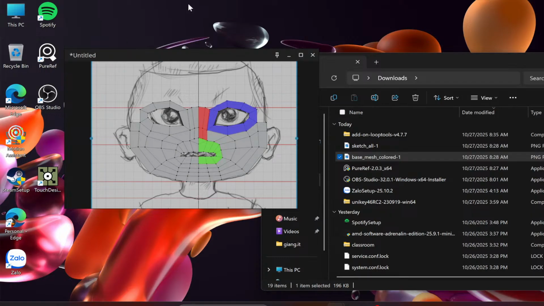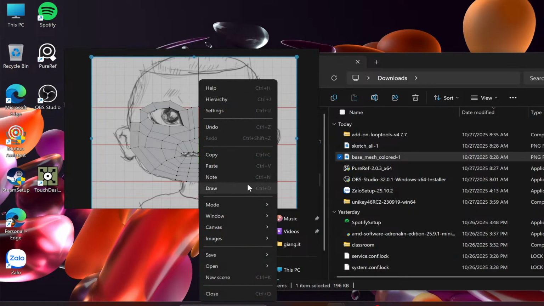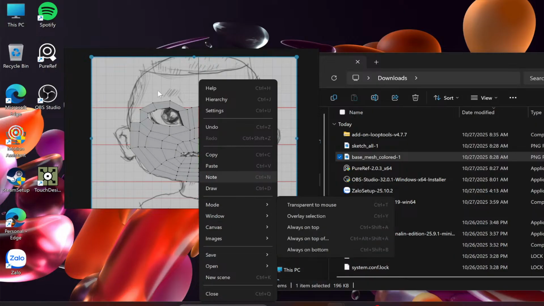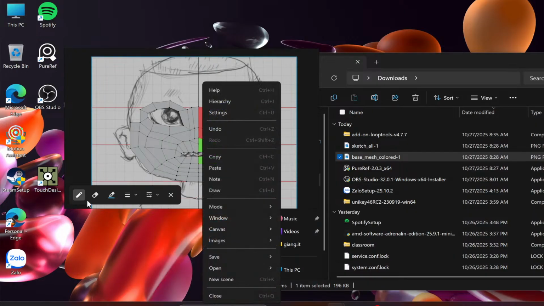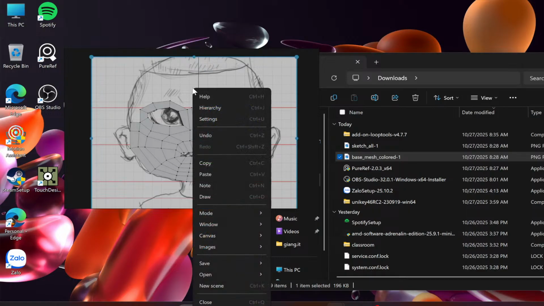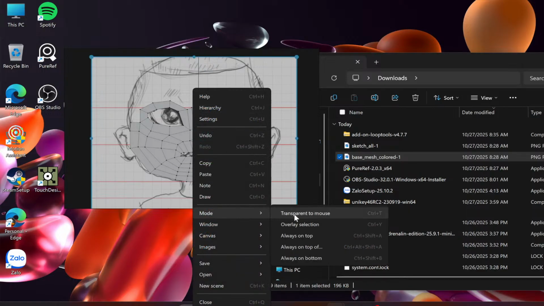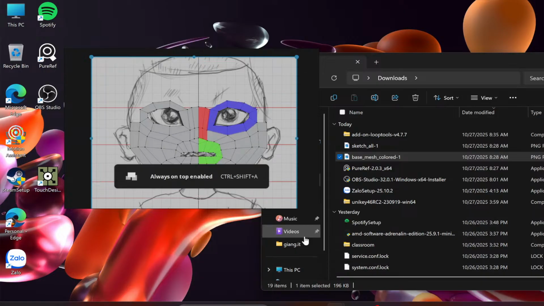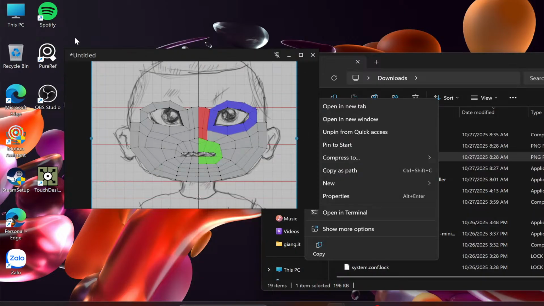Now, after that you load up this reference over here, you can right click on this and go into mode, and then you can click on always on top. It doesn't need to be downloaded, it should be available already.